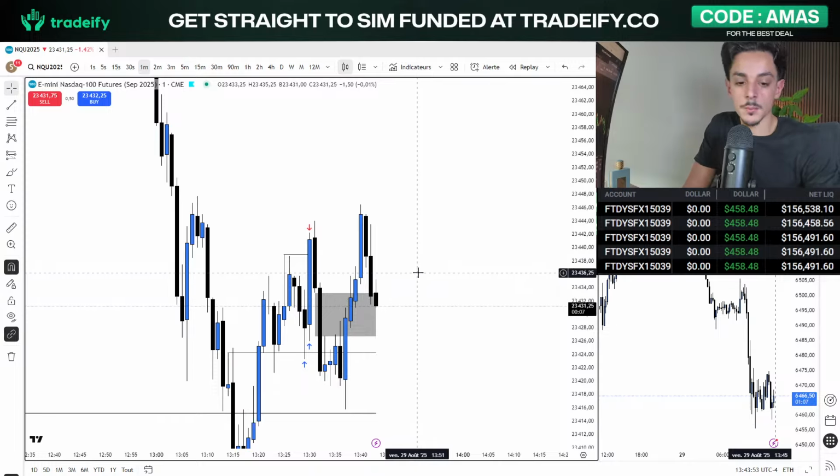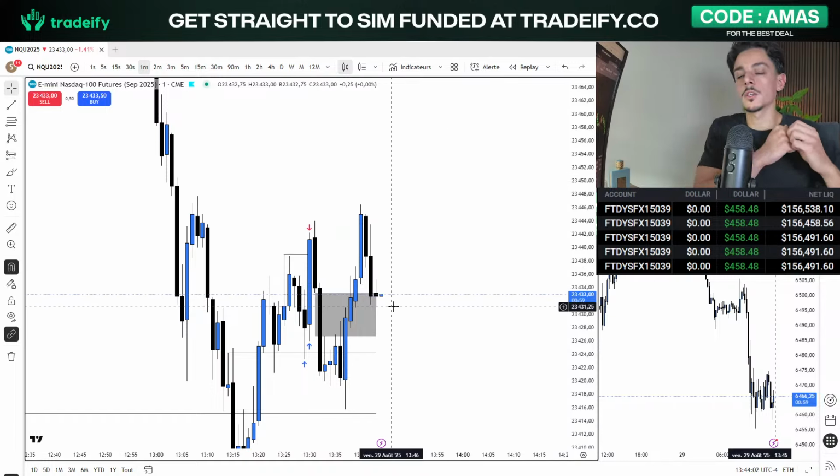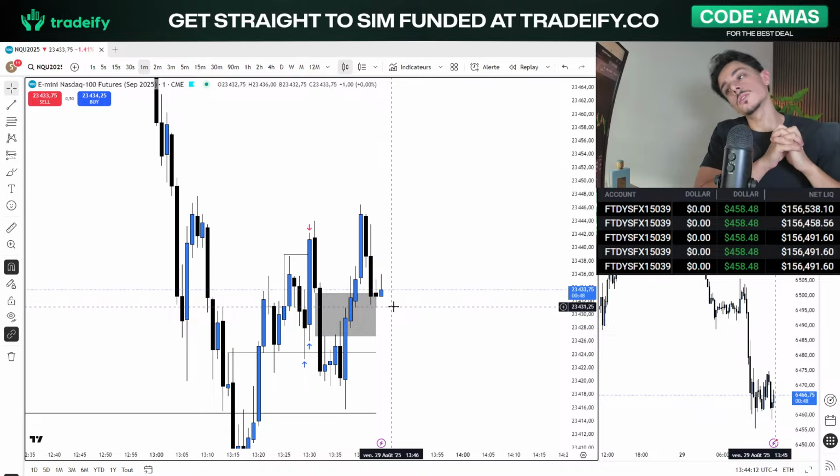Do you only scalp 10 to 20 points every day? Do you hold your trades 30 to 40 minutes also? I have one model which is based a little bit more on the 5-minute structure, which I could be holding for a little bit more, but it's usually a maximum of 25 to 30 handles even if it's on the 5-minute. Even if it's on the 5-minute, I would use micros and risk the same amount.